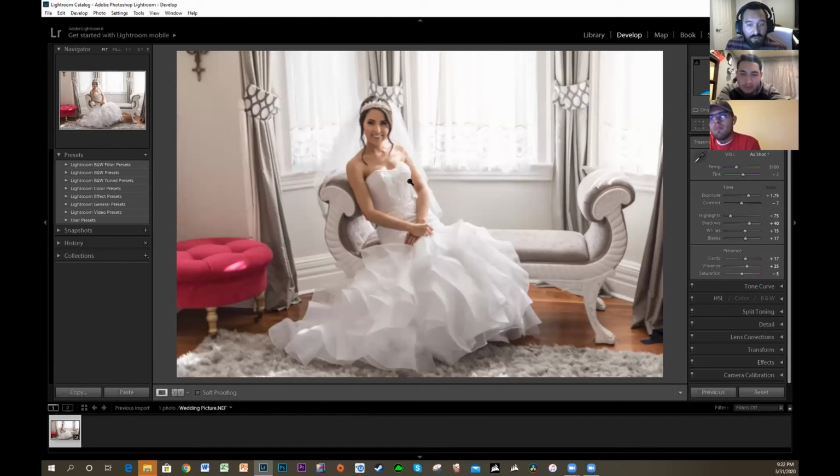So that's what I would do with a lot of my pictures, because I don't want to have to go through every single one and adjust all these things that I did. Yeah, it just takes up a lot of time. So that's another way that's really cool about Lightroom, is that I use it that way.